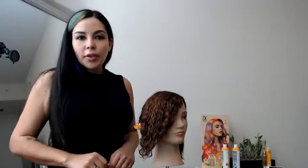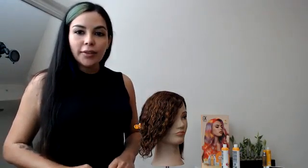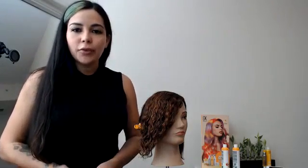Is there any difference in the results of the 3 of them? So the difference really is in how your application process goes, the length and density of your client's hair, and what results they're looking for. I personally think between the best cocoa and the best acai, I haven't noticed any significant differences. Oh, hi from Trinidad. I personally haven't noticed any significant differences with my clients, whether I use the acai or cocoa. Sometimes I just like to ask them what fragrance they like. Some prefer one over the other. The acai does have a nice fruity fragrance, which some clients love and some don't. The cocoa, again, is my personal favorite, but it is something that you can ask your clients, or maybe start with one and go from there.